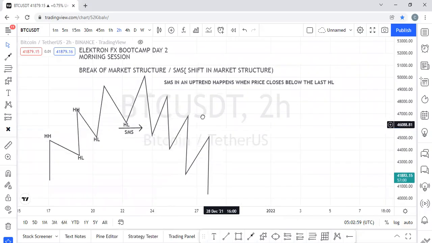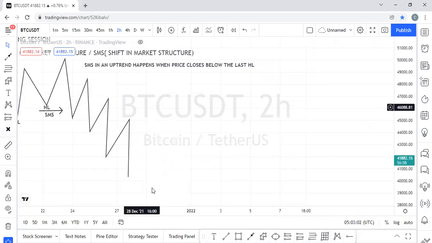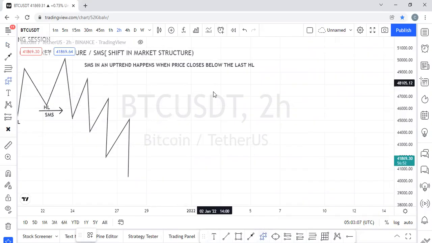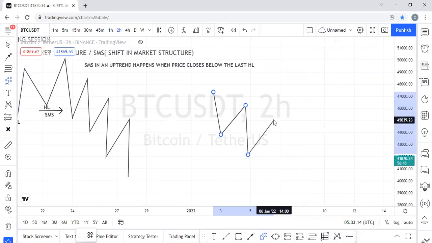So that is for a bearish scenario. And let us look, what if this is a BOS, and now let's assume that we had a downtrend. We want to see how this one will change to an uptrend. So this is a downtrend, and the market is forming what we call lower highs and lower lows, as indicated in the last video. So this is an SMS, this is a downtrending market.